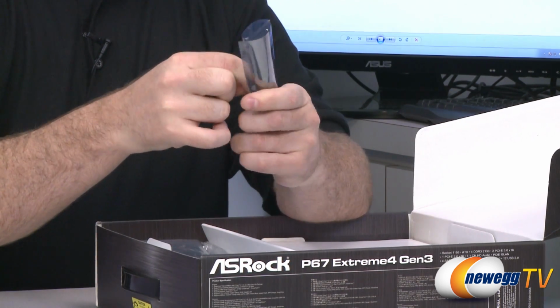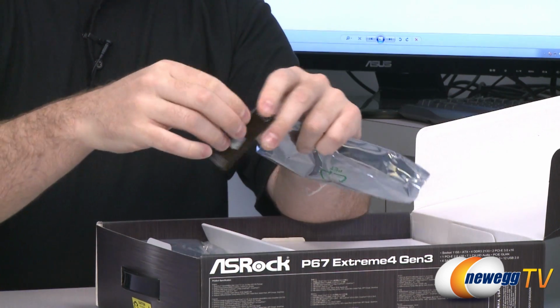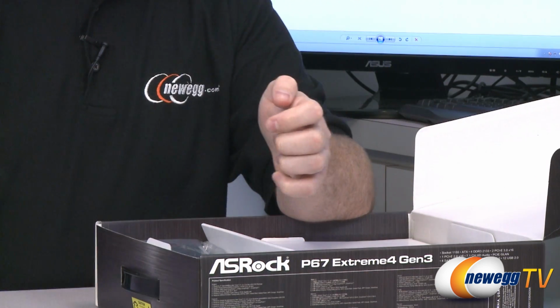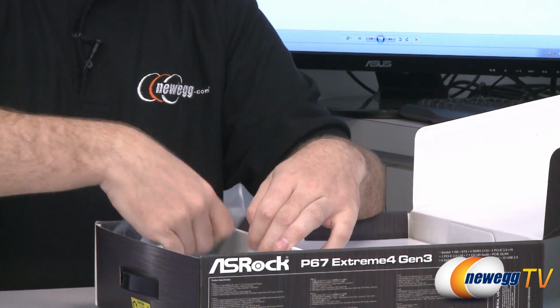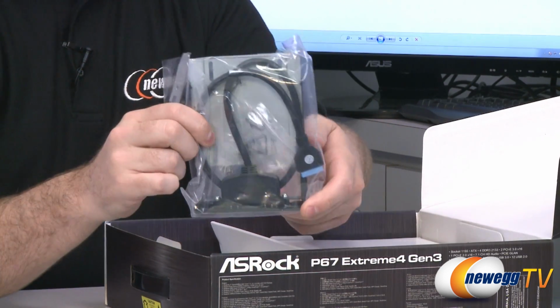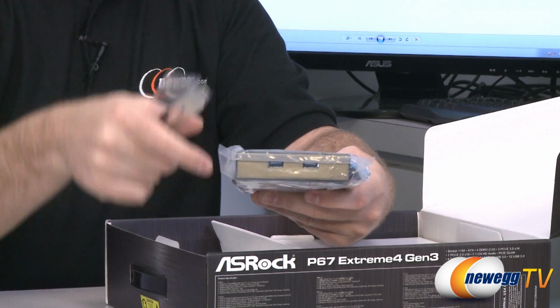And this little package here, wrapped up very tightly, is an SLI bridge. And this board does support SLI as well as Crossfire. Crossfire bridges generally come with your Crossfire enabled video card. Now this little bracket here and this little item here are for USB 3.0. So you got a couple of USB 3.0 external ports there.